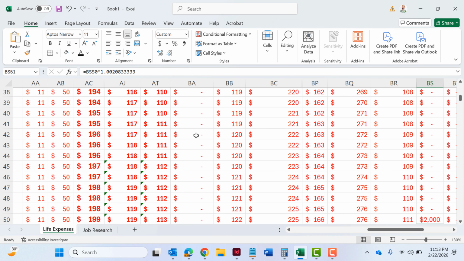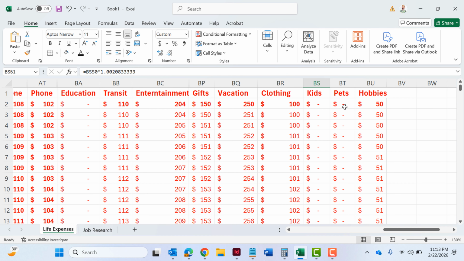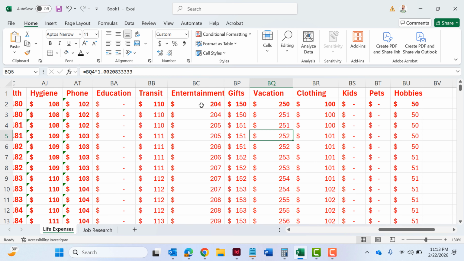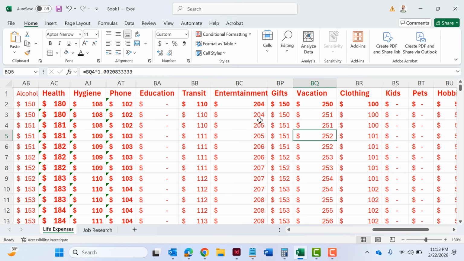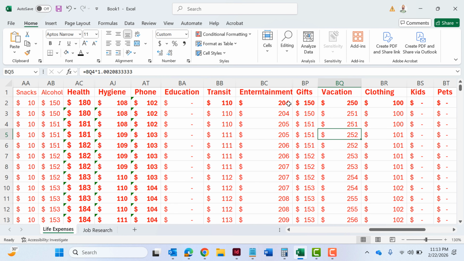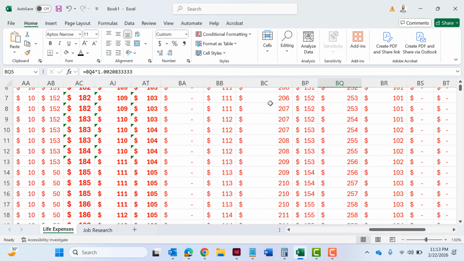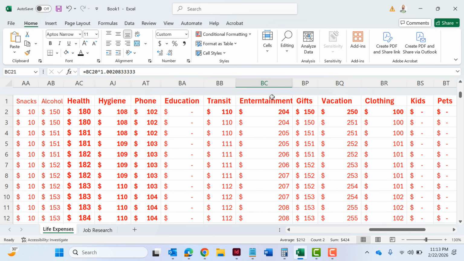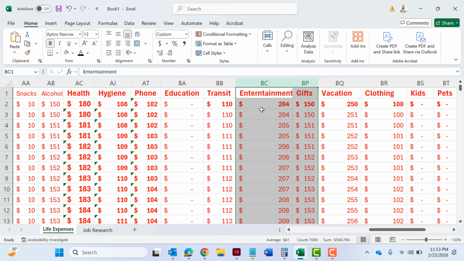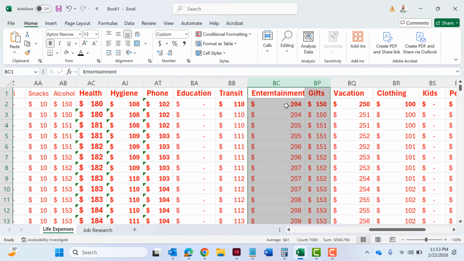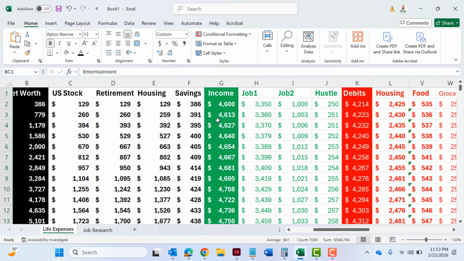So what I want you to do is do that. See what it would look like to get a dog at a certain point, to go on more or less vacation, to change your entertainment. So if we go to our subcategories, perhaps you get rid of certain streaming. Right now, I'm at $205 a month just with entertainment. I could definitely cut some of those things. And again, that's why we split them up. I could get rid of HBO Max and maybe Netflix, and that would save me $4 a month. And then that money in turn could go back into savings.